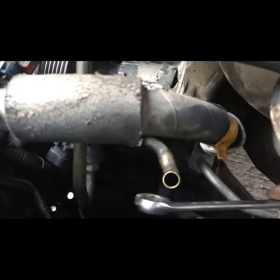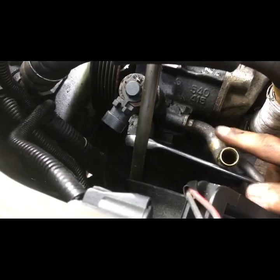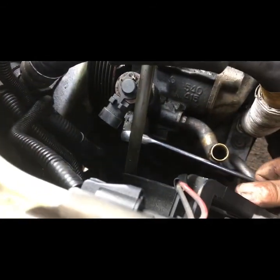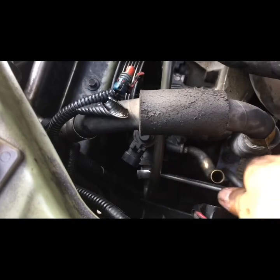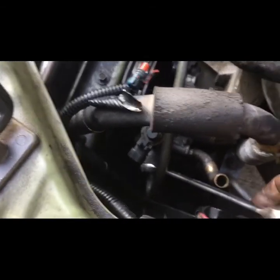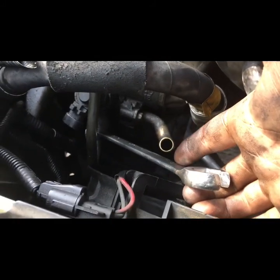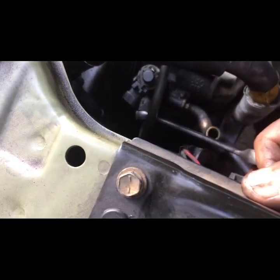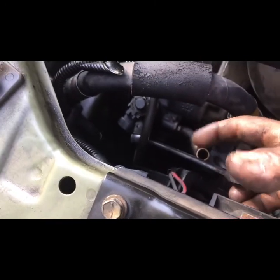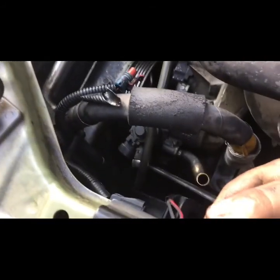These line wrenches right here will make a world of difference — make sure you pick these up. You can get them at AutoZone for like 10 to 15 bucks, so it's worth the investment. Look how close it's going to be to this connection — you could take off these two 10s and pull off the whole tube, but I want to get it out in one piece. Once I get these off, this pump should be out. We'll see if we can get it out from this side or from up here.